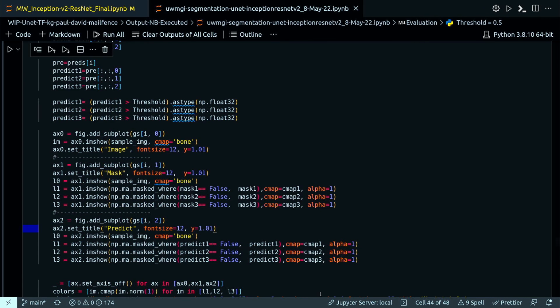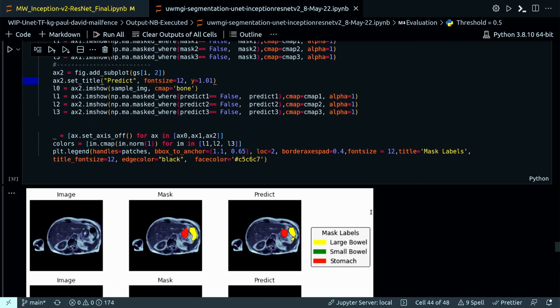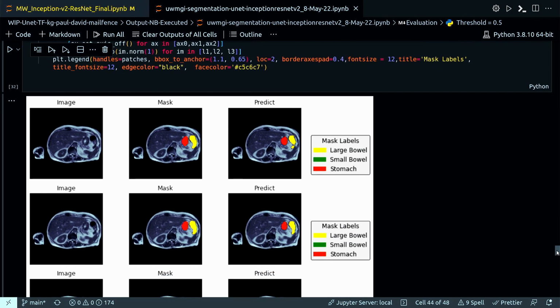And finally, when I ran this particular cell, I got this image. So this is the original image at the left, then the mask of the original image, and then this is a predicted mask. And we can see the predictions are pretty good indeed, and we only ran like 10 epochs, and I can see that the predictions and the actual mask are almost identical.